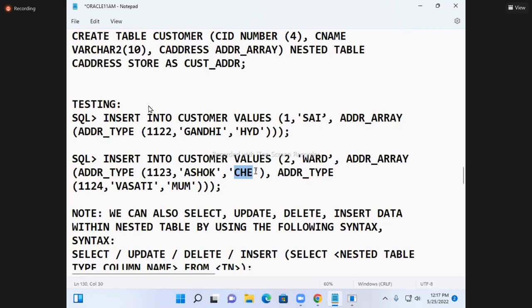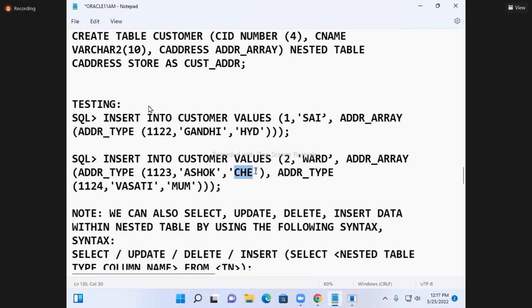Nowadays, you can see some applications are there: permanent address, temporary address. Can you see in banking applications? If you go to a banking application form, whenever you want to open a new account, in the application it is given: current address, permanent address. Okay? So we fill both. Some application forms ask for both: current address and permanent address. If you go to LIC and open any LIC policy, they will give you an application. In that also, current address, permanent address.